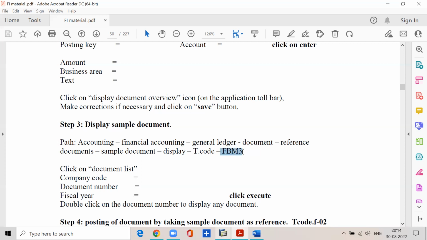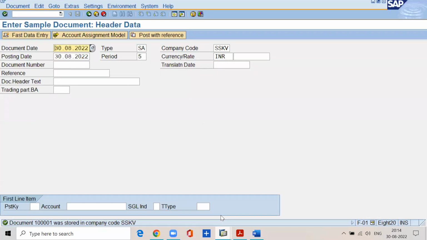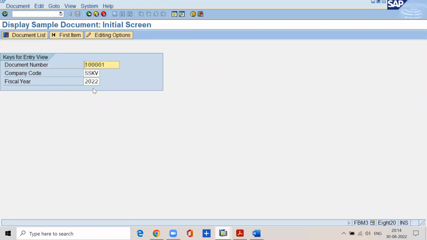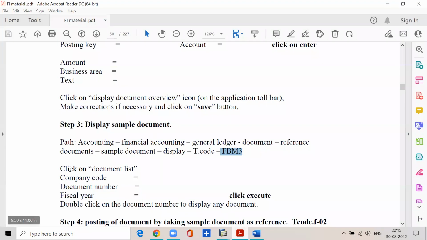Now display sample document, FBM3. If you know the number, you can directly enter the document number and other parameters and click on save. Suppose you are not sure about the number. In that case, we can click on this document list button.